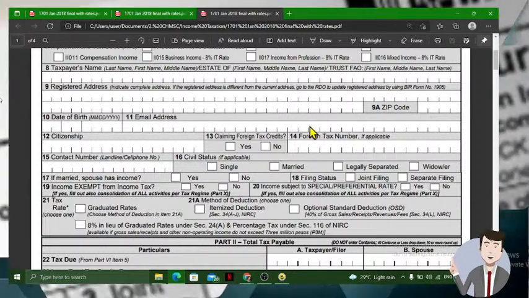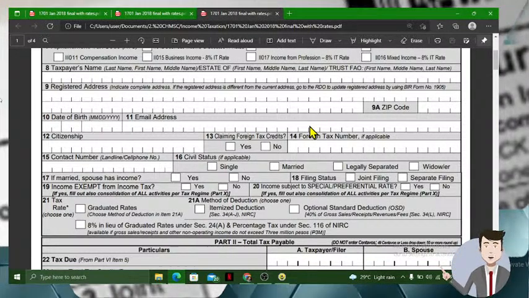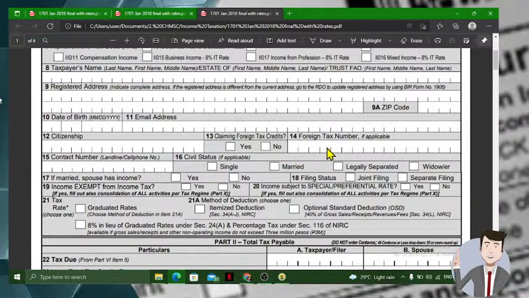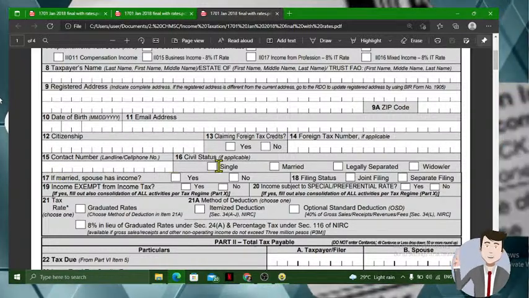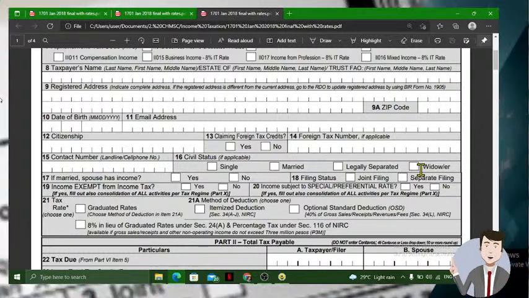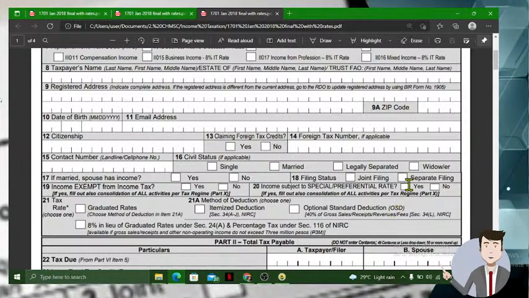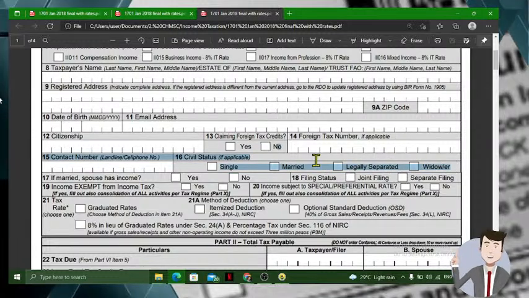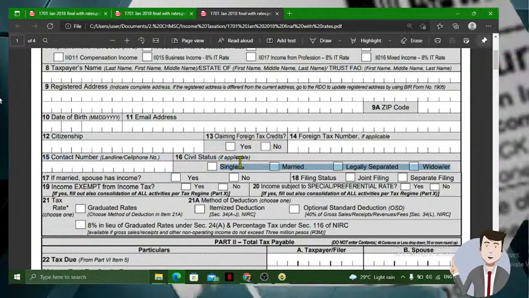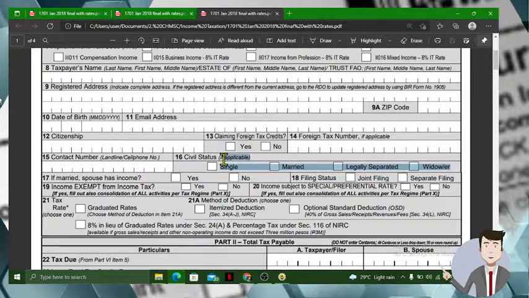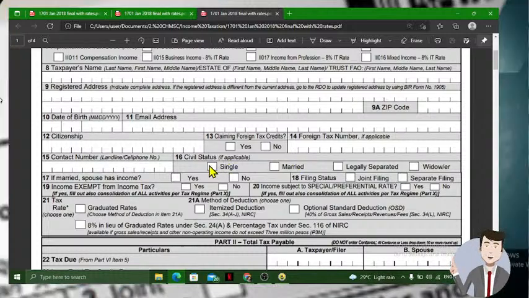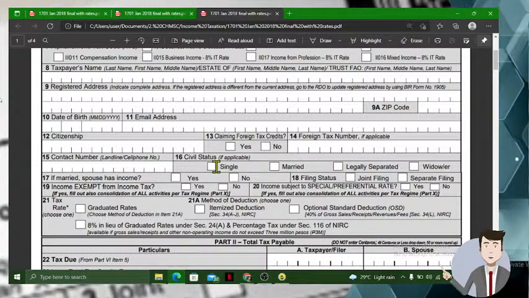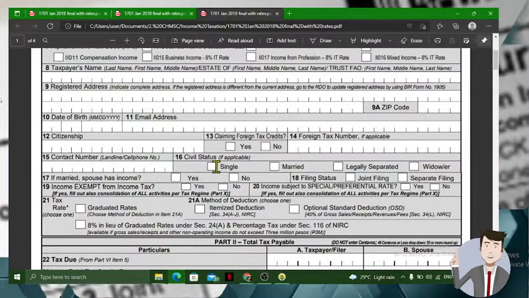So you have to put an X mark on the information which is applicable to the taxpayer, then the tax number if that is a foreign individual or foreigner or an alien, then contact number, then the civil status if applicable. Okay? So before, guys, before the implementation of the TRAIN law, and somewhere in 2000, prior to 2010, it is important to properly identify the civil status because each civil status represents different basic exemption.